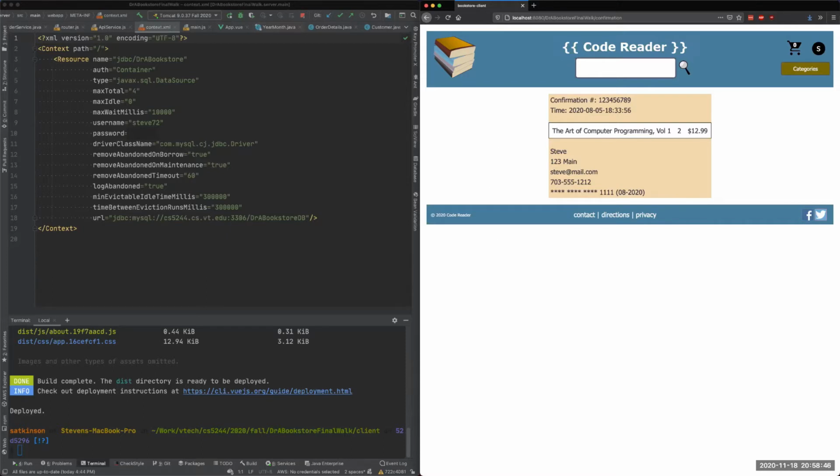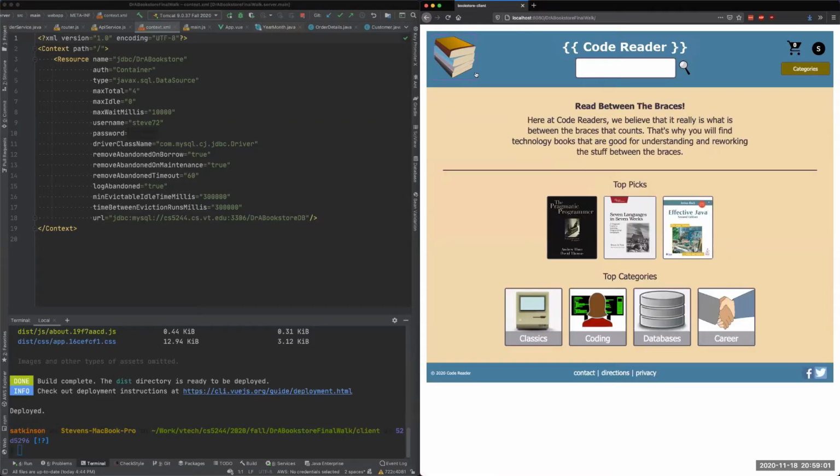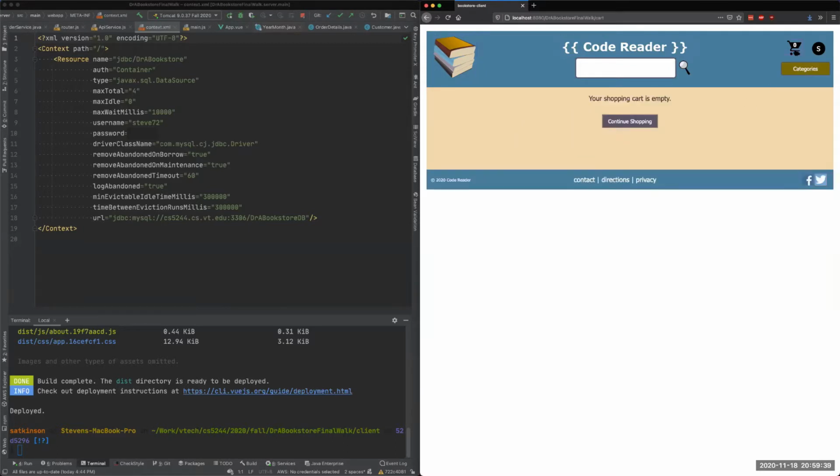But what I wanted to do was start by showing you issues with the website, how it's weak and how we can make it a little bit more resilient. And there are slides available for this week's module as well now. But I just want to go through and show what goes wrong. So the first thing to notice is I'm on localhost 8080. So a lot of these deficiencies won't show up because the development server setup is really nice and takes care of these sort of things for you. But if you deploy to localhost 8080 or you deploy to the CS5244 website, you'll be able to see some of these deficiencies. So the first one is let's go to the cart page, something that's not home.